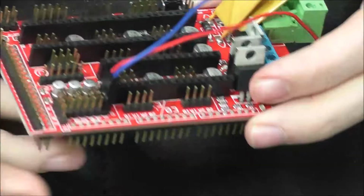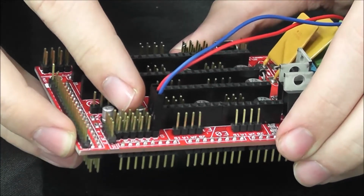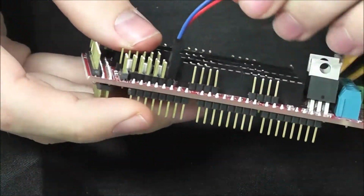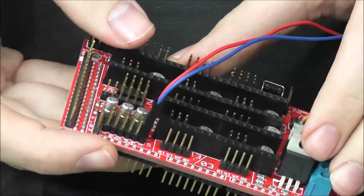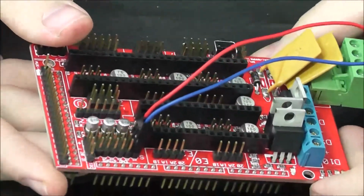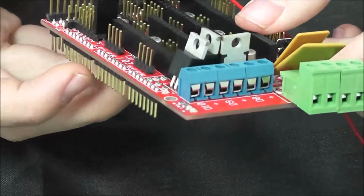Now the first port is going to be an axis. You're going to skip the second, go to the third, that'll be another one. Skip the fourth, go to the fifth, and that'll be your third axis. So you want to make sure you put in your end stops in every other port with the COM in the negative and the NC on the S. But you're going to want to connect these to your printer before you plug everything in the ramps board, just as we said with the motors. So that's all for the end stops. Next we'll go over the power supply and the heat bed.